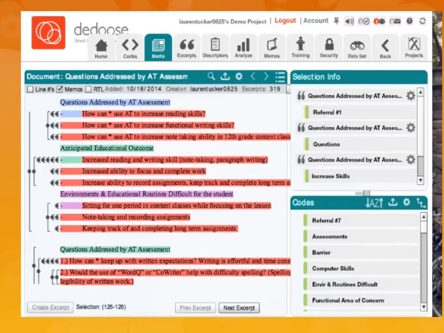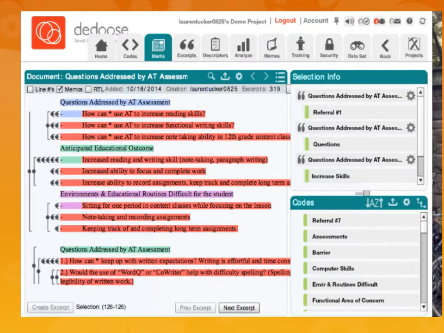This is a screenshot of Deduce, the website that I used. As you can see, there's lots of different options up here at the top. What I'm on is my media. In my methodology, I talk about how I transcribed all of my questions into one particular document and uploaded them into Deduce. So you can see here, I have coded the information. I did that by highlighting it, and you can use the space bar to do quick coding, and I coded the blue as questions, and you can see how they're color coded.